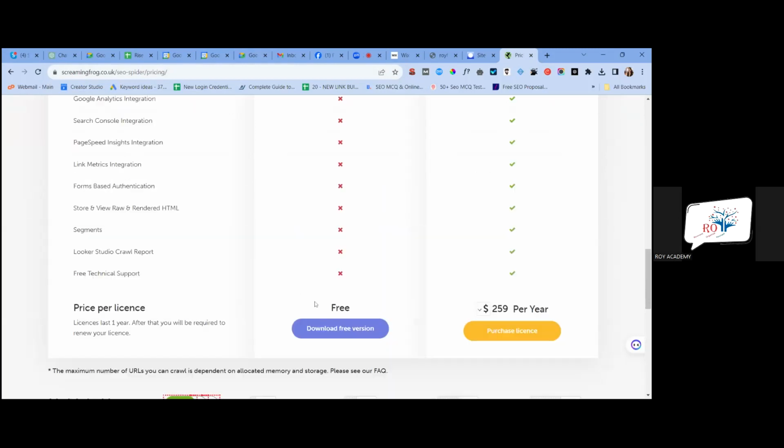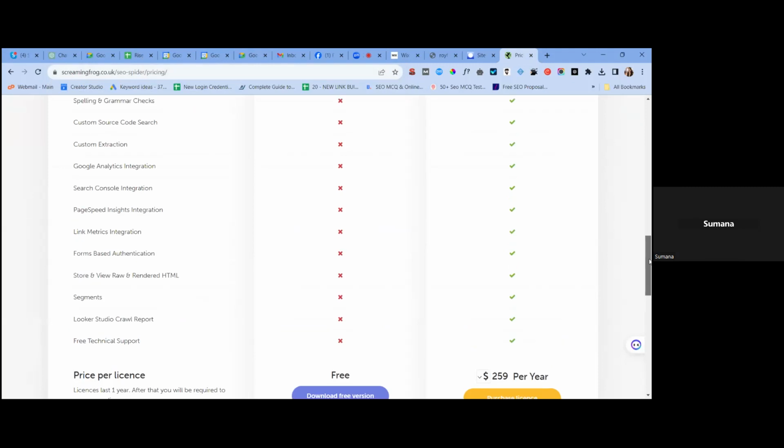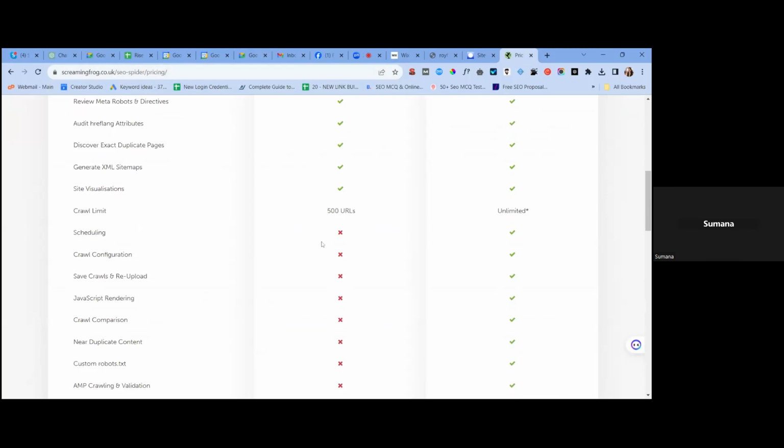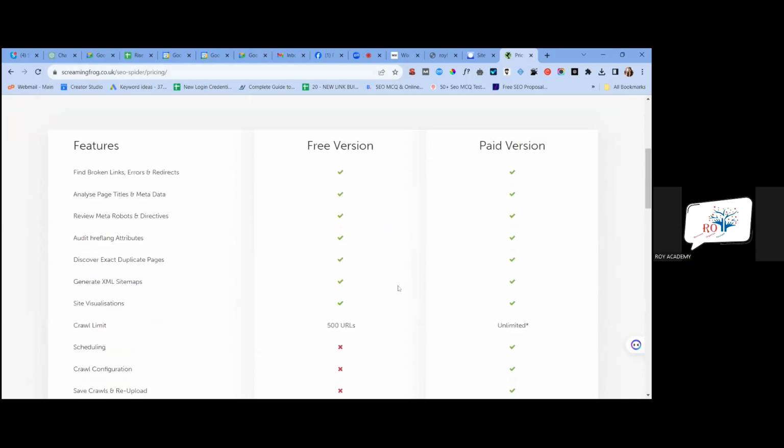So what is not there in the free version? In the free version you can get the report, but you have a crawl limit of 500 URLs, and in paid you have unlimited. But here I need only one, right? Other big websites have multiple URLs, like Wikipedia has millions of pages, so they need the paid version.